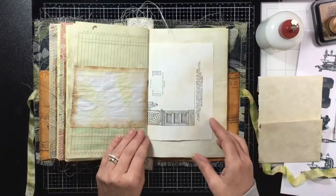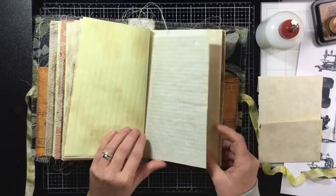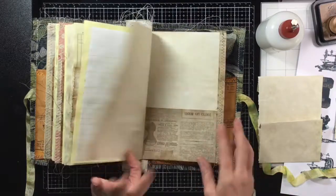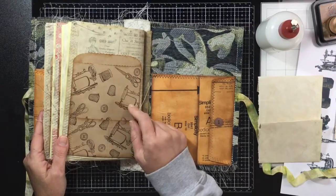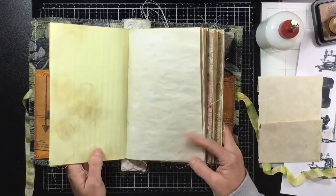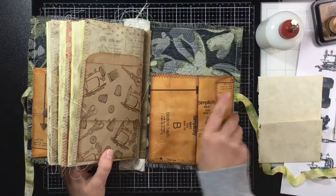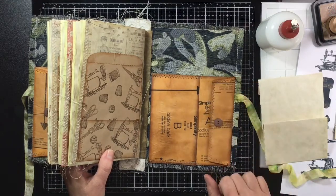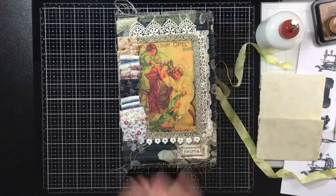Pocket. Another journaling spot. There we go. And I think I'm going to go through, because I have that stamp set, and do some stenciling and stamping. I haven't quite decided. And I'll probably put the ephemera envelope in this. We'll see what's next. I'll be back for the next one.